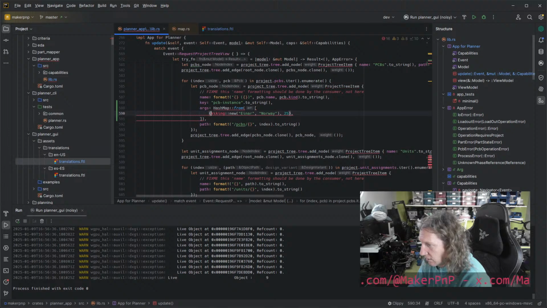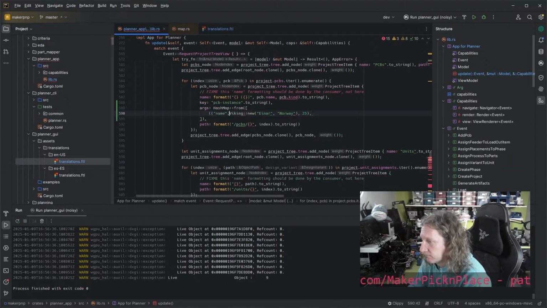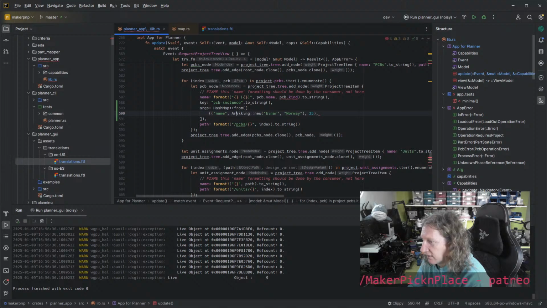It's going to be name, and this is going to be an arg of type string, PCB name. Like that, maybe.